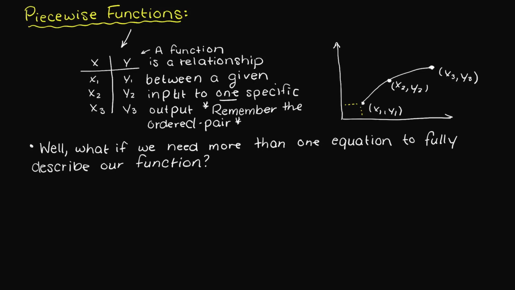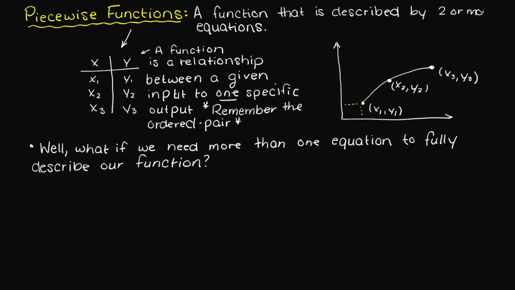Well, now that you know why we need piecewise functions, let's create a better definition of piecewise functions. A piecewise function is a function that is described by two or more equations. So, depending on what our input to the piecewise function is, the equation that we are applying the input to will be different. Piecewise functions are best understood through examples. So, let's take a look at one to give you a more graphical understanding of what piecewise functions look like.